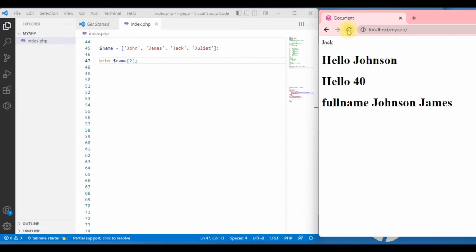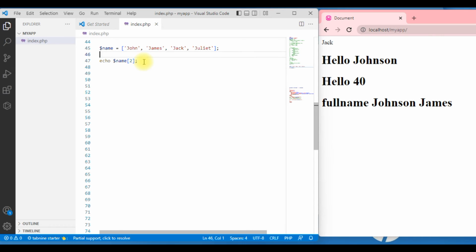But if we want to display everything, then we might have to use loops. The best loop to use here is for each loop. How do we go about that?